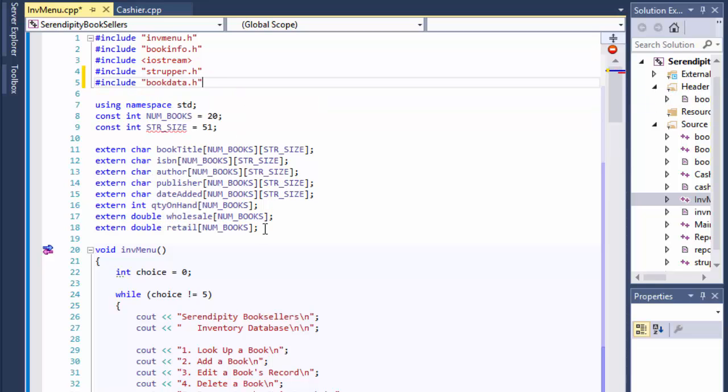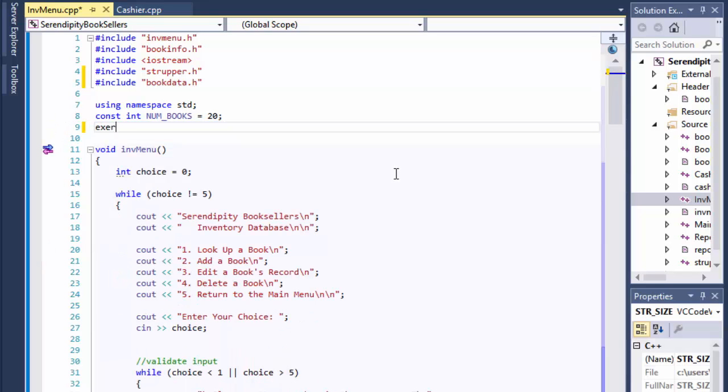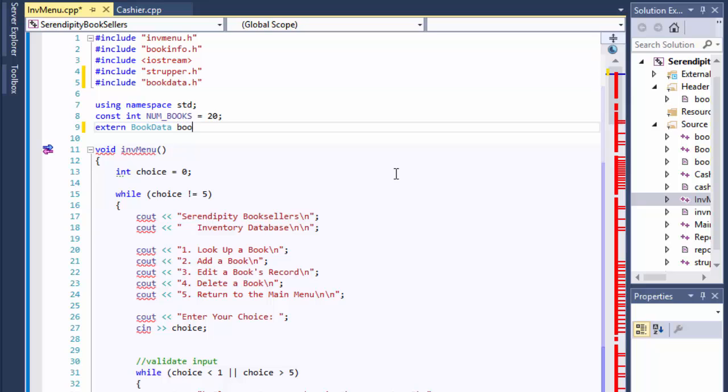And just like we did before, I'm going to delete all these and do the extern BookData, call it again book, and it's going to be the number of books. So that's a structure declared right there.